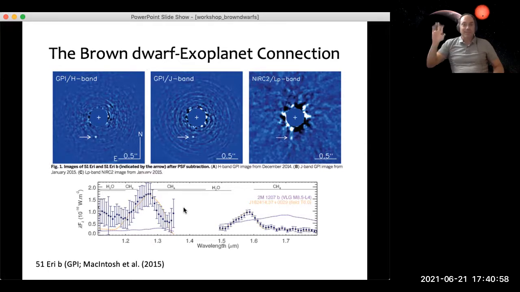So the spectrum of this planet, which takes a lot of effort to get, is almost identical to the spectrum of a brown dwarf, which probably took about 5 minutes to get. So, you know, we have it easy to some degree. But again, there's a synergy between these studies because, since there's so much similarity between their spectra, that means a lot of the physical properties happening in exoplanet atmospheres are probably very similar to the properties happening in brown dwarf atmospheres. And so we can feed into the exoplanet groups what we're learning about these brown dwarfs so that they can anticipate what they'll see when they get better instrumentation.